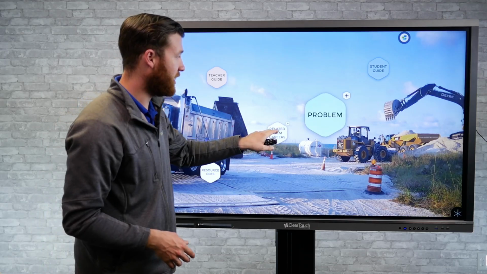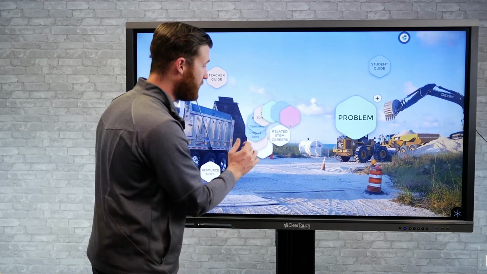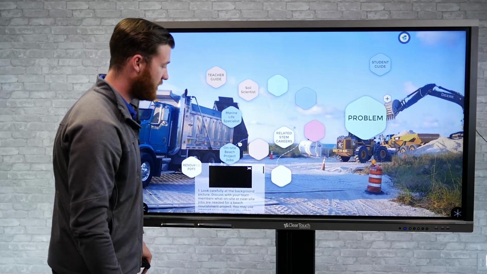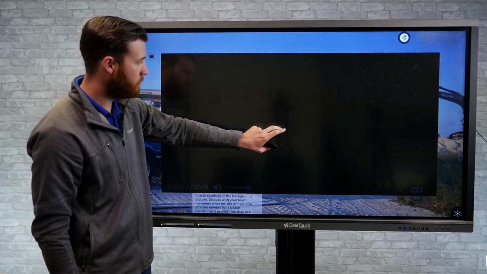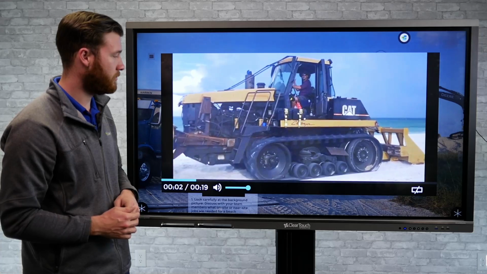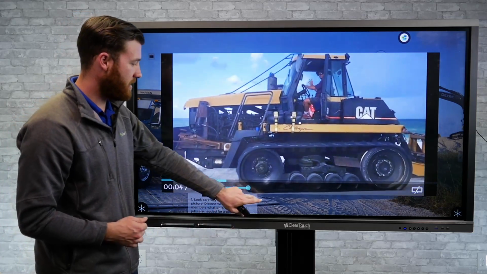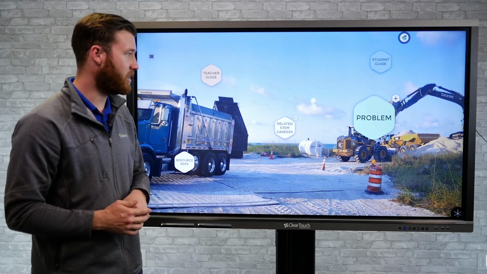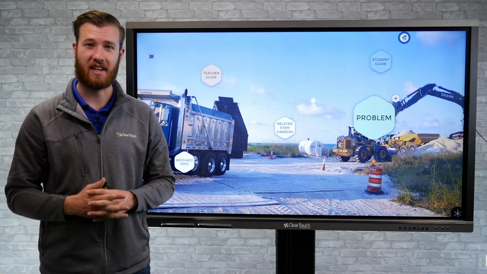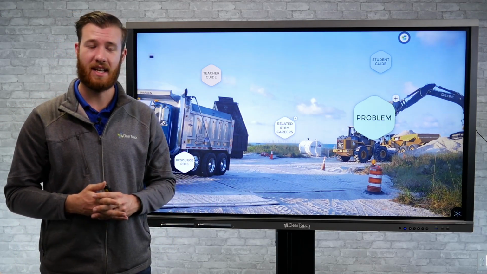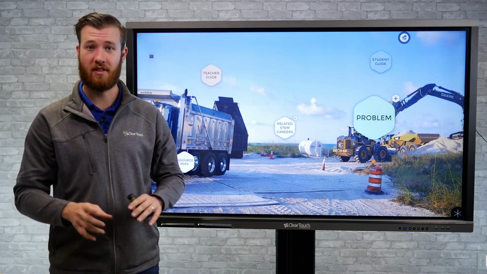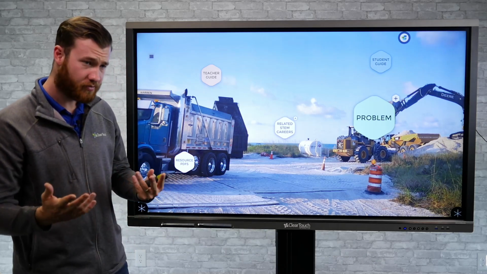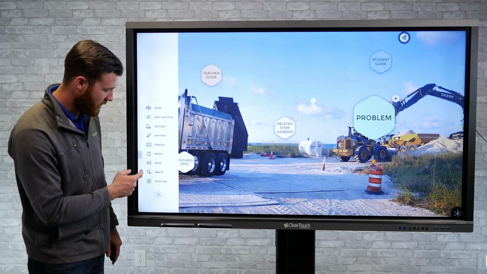I can also import, like I said, all kinds of different content. So I can have video files, all sorts of different things. So this one I think has a video attached to it. So as you can see, very quickly organizing some of that content and the media as we go along. So a lot of teachers will use this as kind of a choose your own adventure activity where I can walk through different options and start to branch off into different categories. So lots of fun.